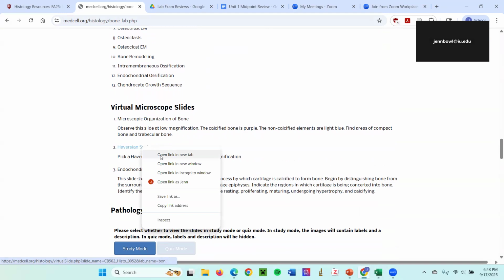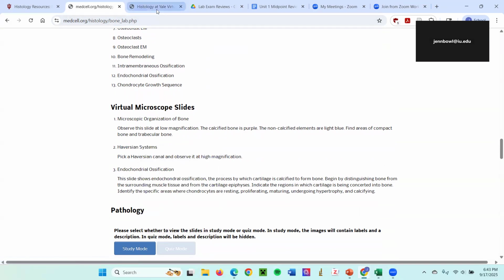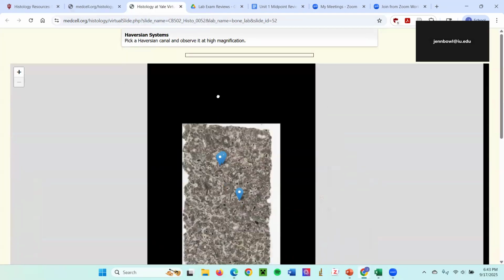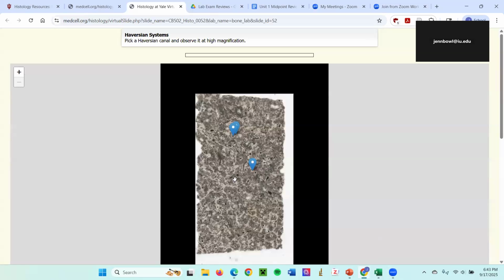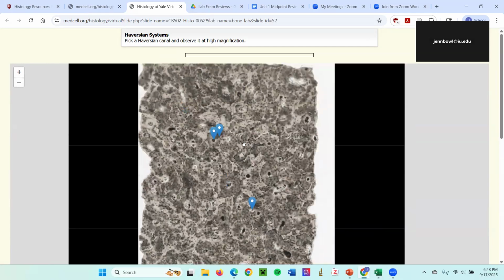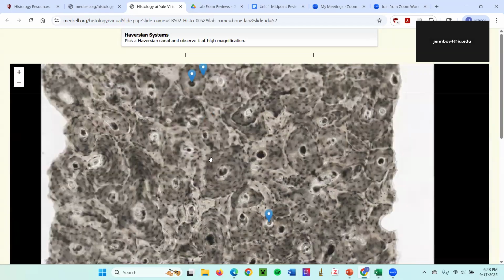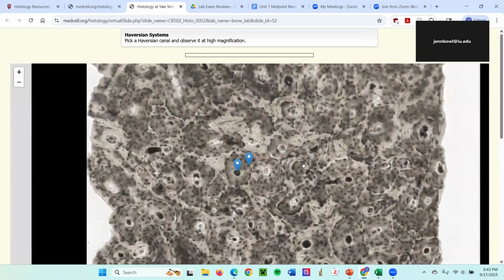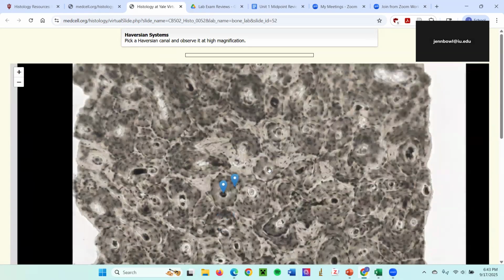So to start with compact bone, this one looks very distinct. Even without zooming in, you can almost tell this is going to be compact bone because it typically is this black and white color on a slide. And then right away, we can start to pick out these tree ring shapes, these osteons, which are the basic unit of compact bone. That is something that is unique to compact bone. So do not try to tell me this is spongy bone on the lab exam. This has to be compact bone.